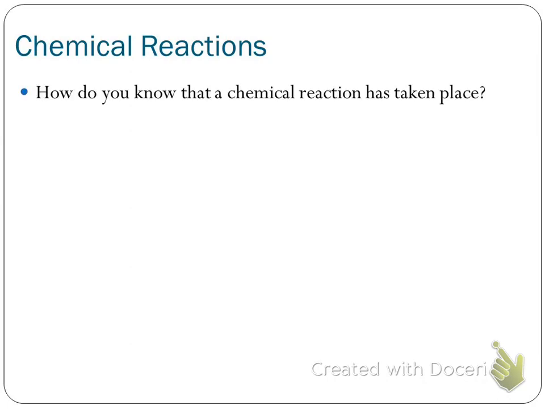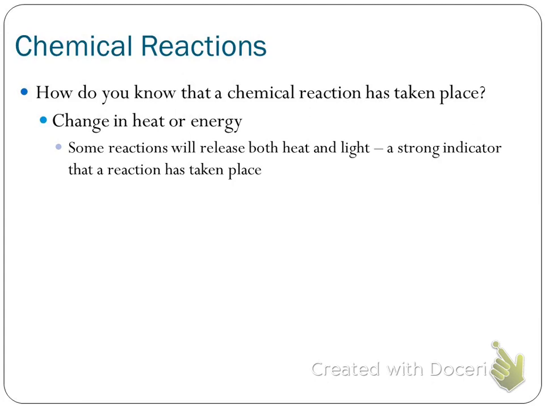Okay. We talked about this just briefly, but what are some indicators to us that a chemical reaction has taken place? A color change, that's a good one. Okay, it releases heat or takes in heat, so we have a change in energy or a change in heat. So if we're in a lab type setting, how do we know that a chemical reaction has taken place? And these can be some indicators, right? Some reactions give off both heat and light, both types of energy. But they give off a spark or a flash or something like that, as well as heat. Okay, both of those are strong indicators that a reaction has taken place.